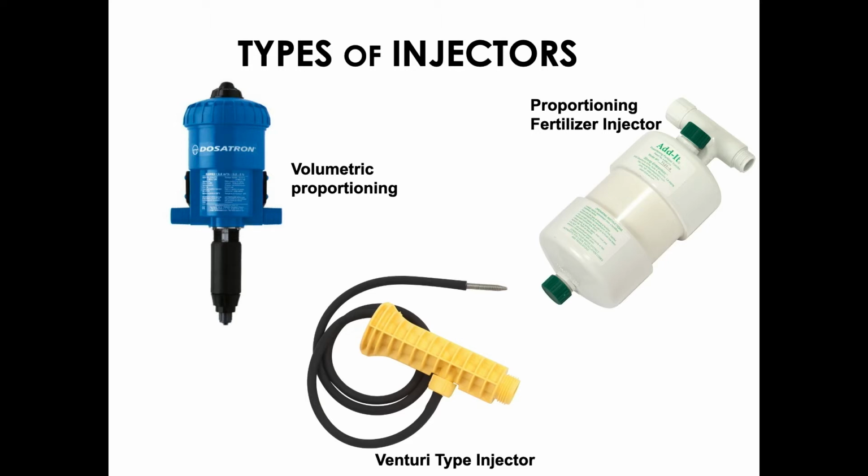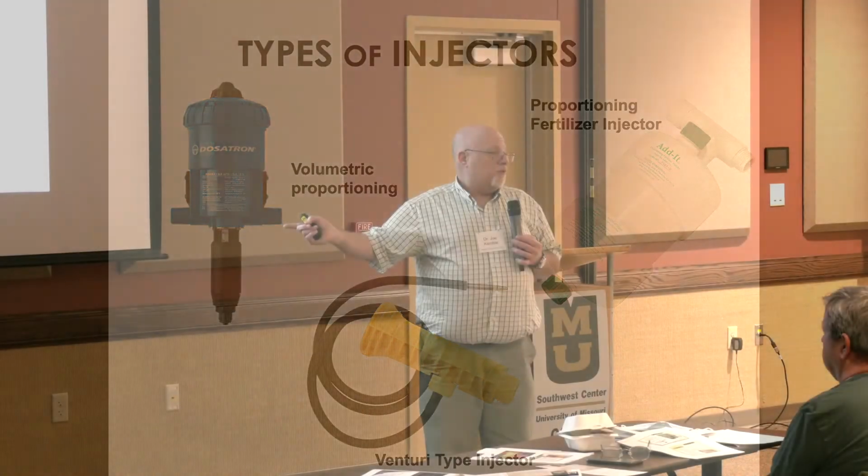What these work really well for is if I have a high tunnel, this will do a 1:16 proportion, so I can have my base fertilizer, whatever concentration I'm trying to get. Normally on the back of the soluble fertilizer, it'll have a chart. It'll say, for a 1:16 injection ratio, I put this much into a gallon of water to get 100 ppm of nitrogen, or some other combination. So these work really well on a small scale, and these little Venturis will work on up to about a quarter of an acre.